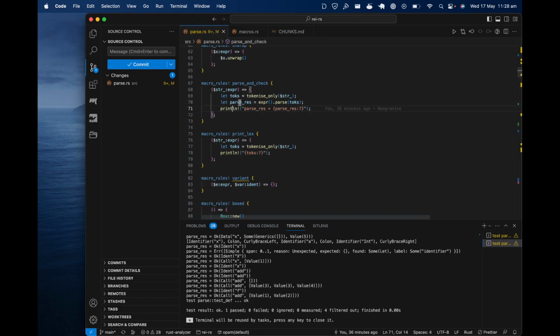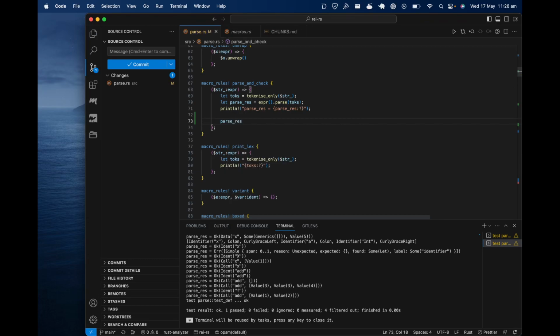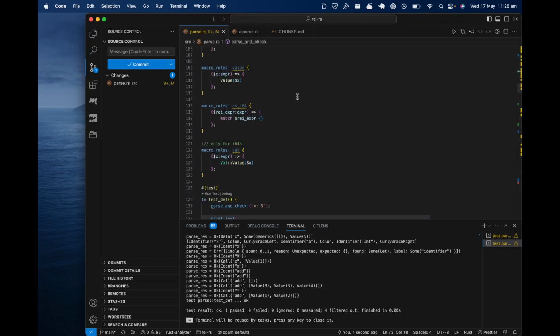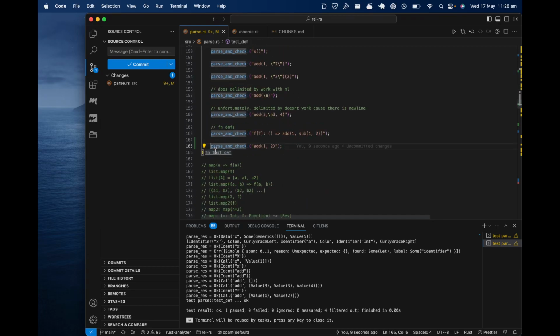So, print line. Maybe I should just return parse res. Does that work?